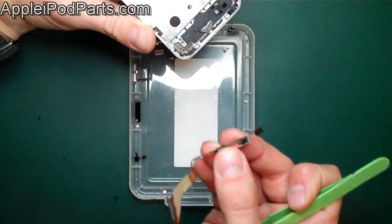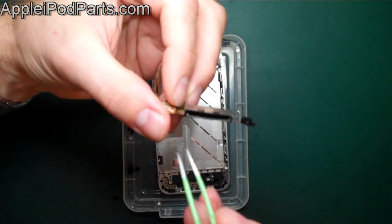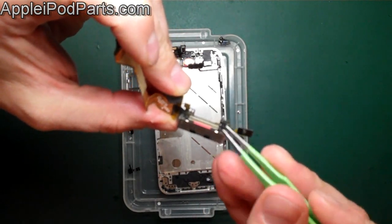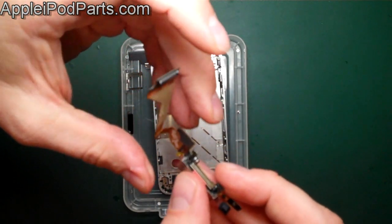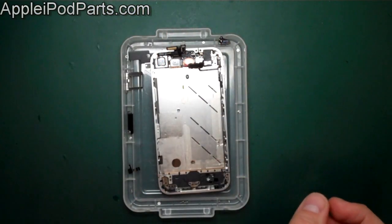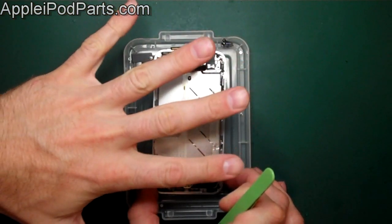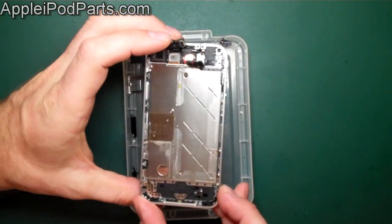The whole cable is adhesive-down and will come out. A bit of warmth won't hurt. Make sure you're free of the home cable without tearing it — there's a little tab at the end where the microphone goes in that's stuck down too. There's the dock connector cable free. Issues this cable can fix include bent pins, a voice microphone problem, and sometimes the home button not working correctly. It also has the speaker contacts.